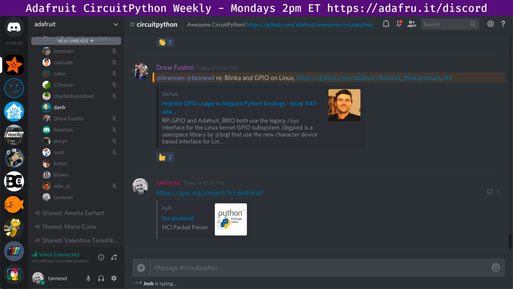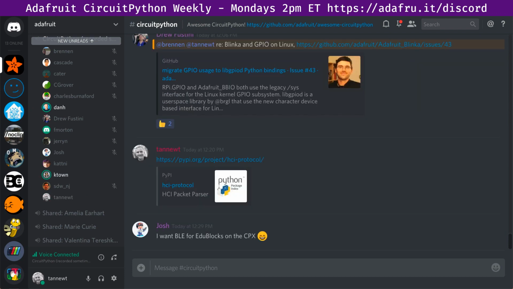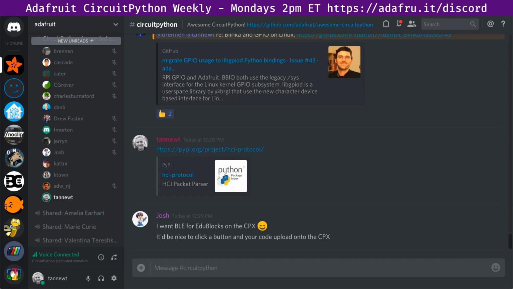Suppose we want to be a peripheral. CircuitPython also wants to be a peripheral that looks like a file system or something like that, so that people can have an app on a phone that lets them edit their Python code. Right. But we can manage locking and stuff in coordination with the user HCI stuff. So basically, there's going to be two sources for HCI commands: the internal C CircuitPython code, and then whatever the user's Python code is doing.